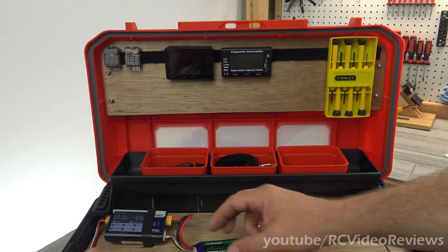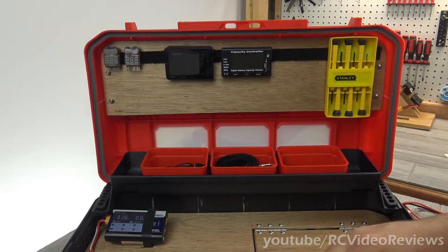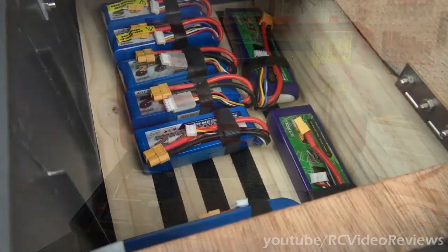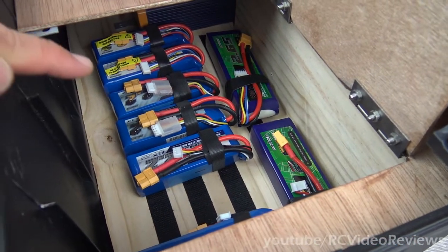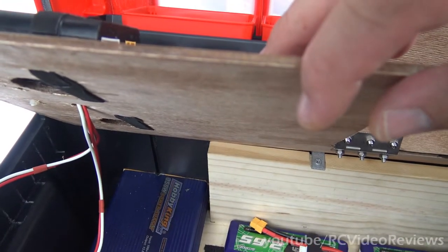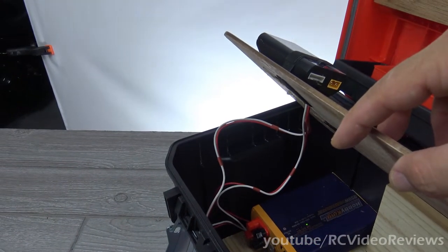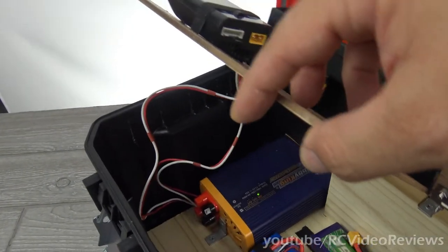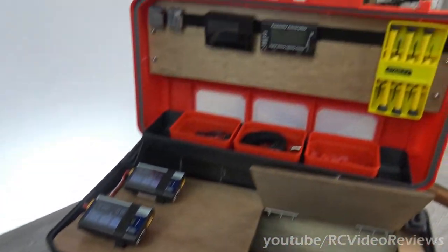Let's flip this thing up — I'm going to take these batteries off and show you what's going on under the lid, because that's where all the good stuff happens. I made this little door, and the reason I made it is because this is where I'm going to keep the batteries. On the bottom of the box, I just made a little wood platform and lined it with Velcro so I could put my batteries on those strips. The power supply egresses out the back. I do need to put cooling fans in here — the only reason I haven't done it yet is because I wanted to get the case assembled first to help me decide what size fans to buy. My idea is to put a fan pulling air in and exhausting air out on this side.